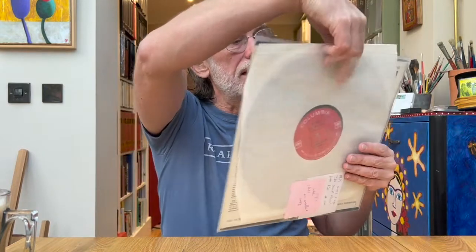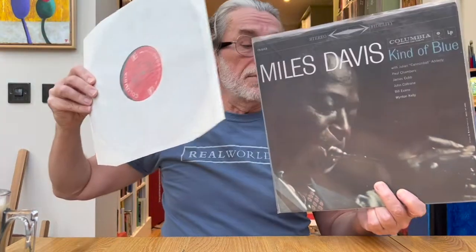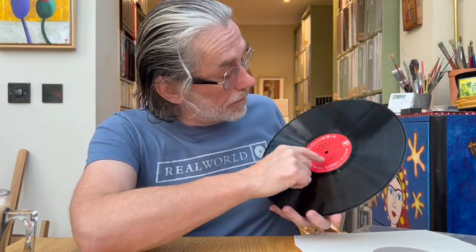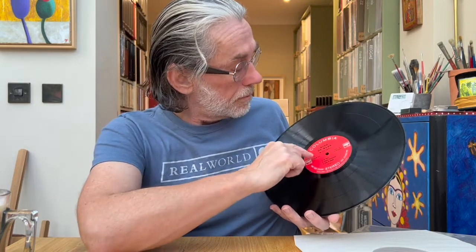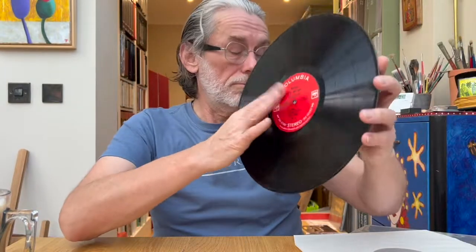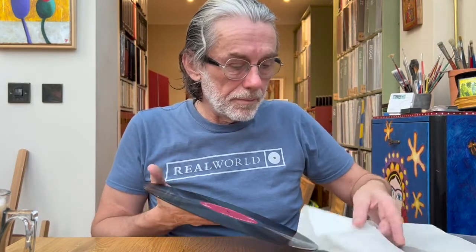But then this was my playing copy, because it's exactly the same as the copy I've just shown you, but this is what's known as the two-eye label. Still got a groove there, but it's not what they would call a deep groove. In fact, it's more of a ridge. But we've only got two of these eye symbols, and I believe these date from between about 62 to 65, something like that. So whereas this is not as original a pressing as the six-eye, again, like the mono one, it's near mint, it really is. So I tended to play that most. So that's just to set the scene, what my reference points are. So, hang on, a swig of coffee.